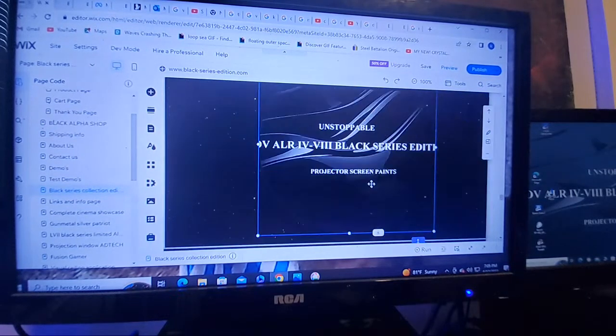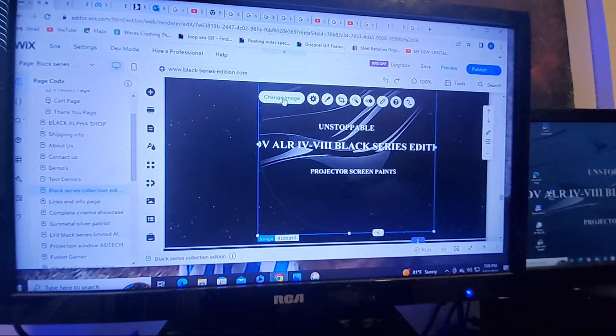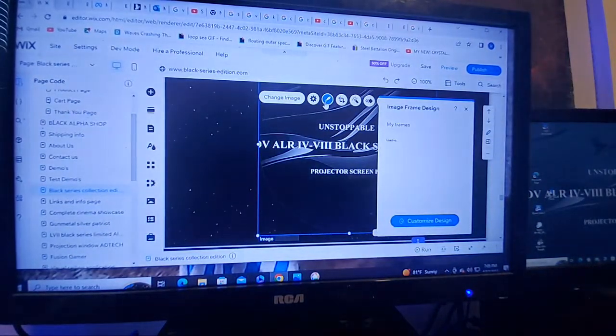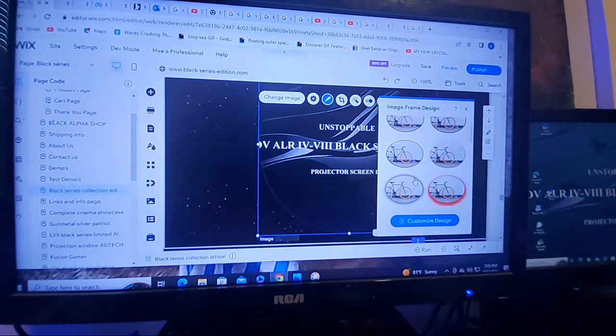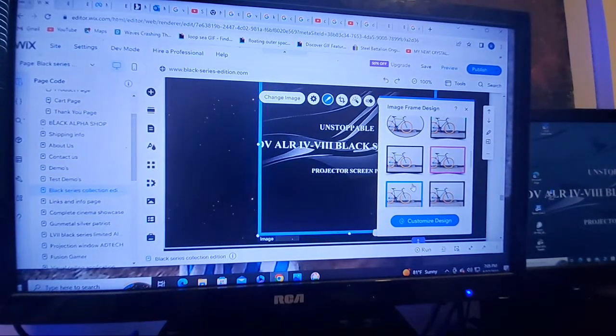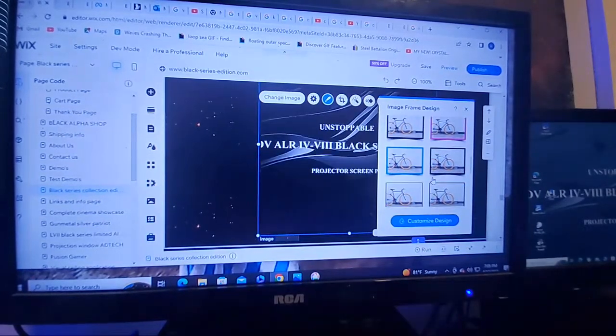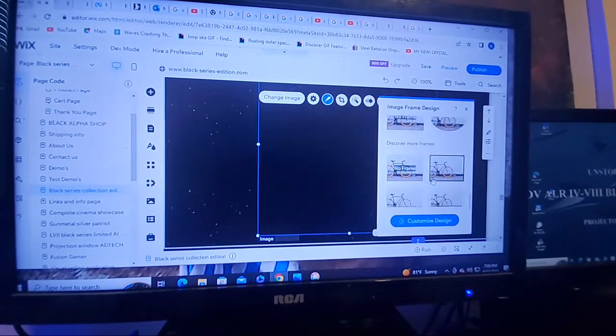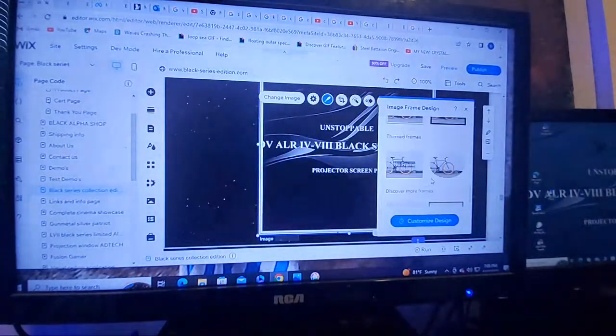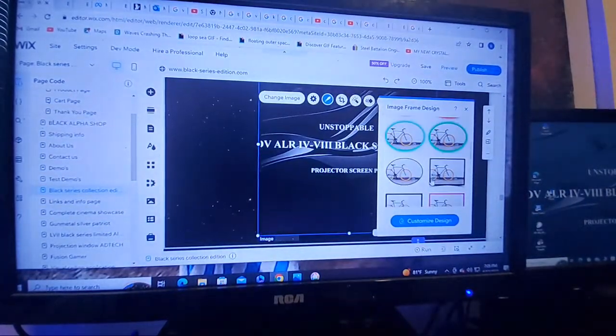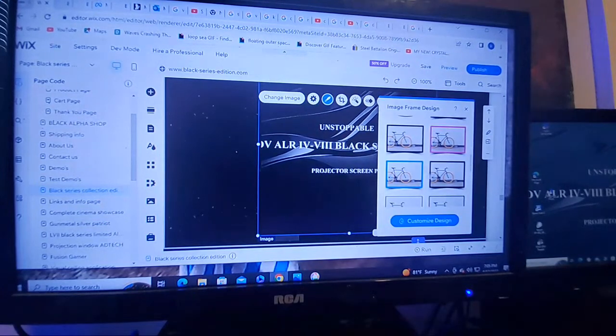And this needs to be square too. Let me see. Edit design for this. I'll take this background drop, real nice. Where's the background drop on this? Nice background drop on it. I like the way that was done. Is this it? That's the background drop. I'll take that right there.